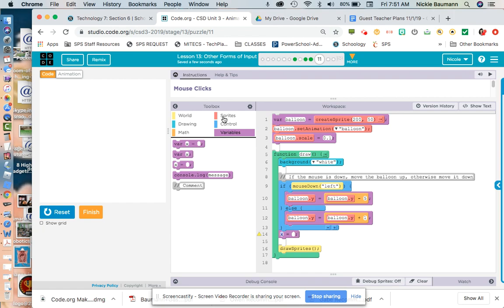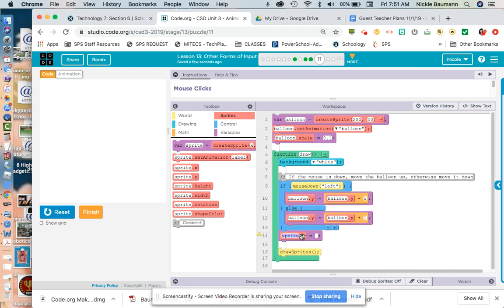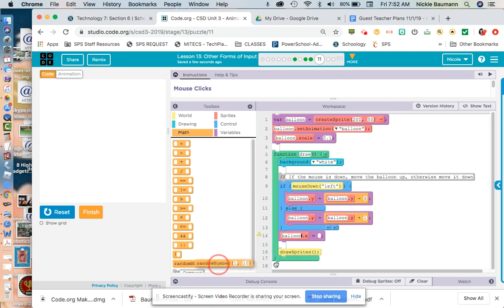I'm going to grab my sprite, and we're dealing with the X value, left and right. I'm going to call upon my picture of the balloon, balloon.x, and now I'm going to use a random number. I'm going to make it between, I don't know, 190 and 210, maybe. Let's see what that does. Okay, I'm going to run this.